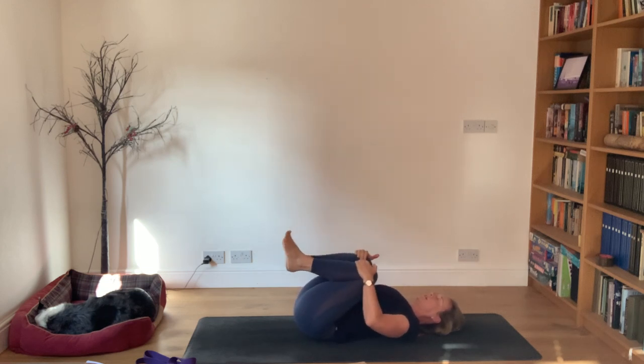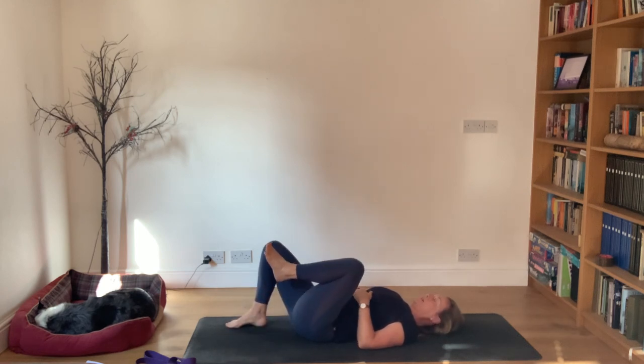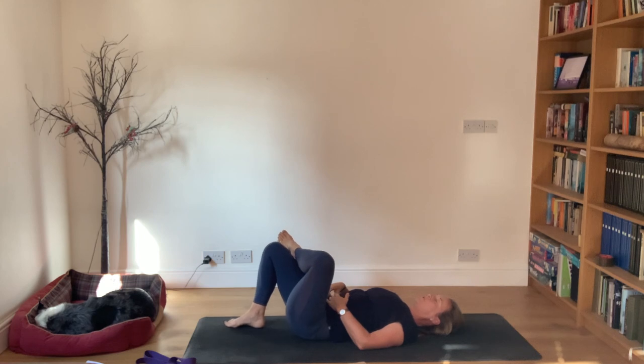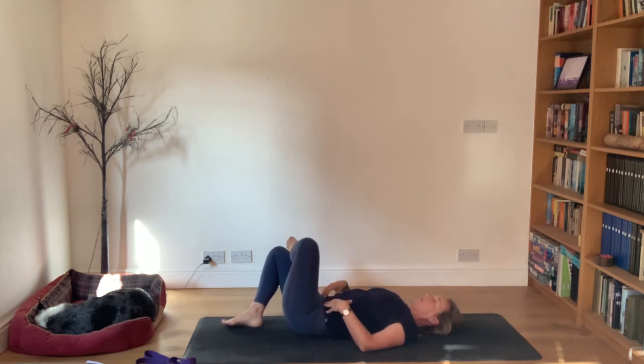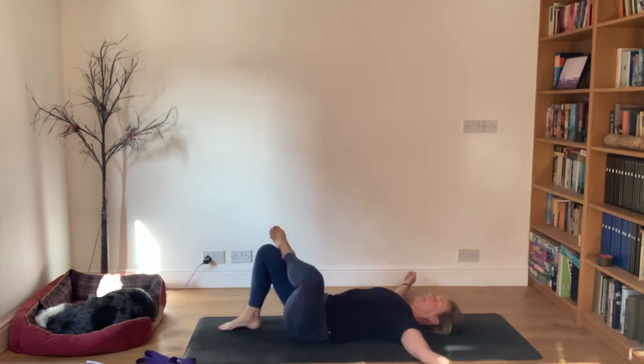Relax out of that, bring the knees to the chest, take the feet to the floor. Now we're working the left side. Bring the left knee in towards the chest - try without using your hands. Externally rotate your left hip and hover your left foot in front of the right thigh, then rest it on the right thigh. Start to move your left knee in and out, then press the knee away and rock side to side. Take the arms out to the side for stability.